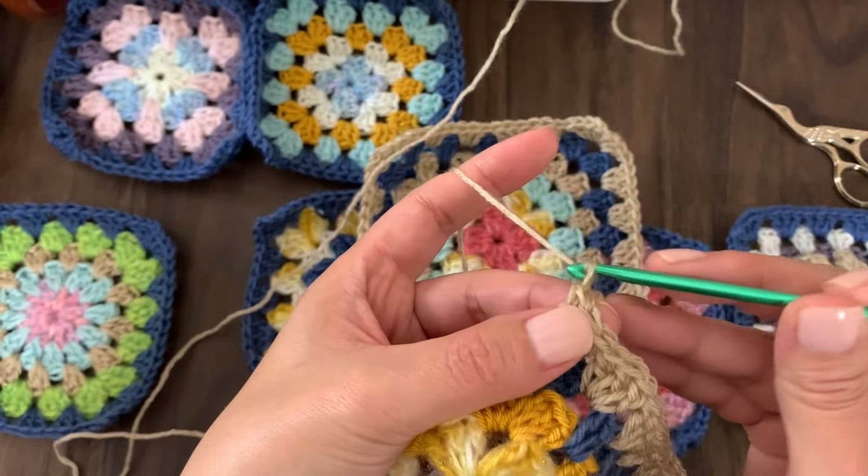And so then from the next motif, I'm going to show you how to join these 4 motifs. Okay, so after reaching the corner, chain 1, and I'm going to show you how to join 1, 2, 3, 4 motifs together. So, into the right above motif, so the opposite direction. And slip stitch and chain 1 and back to the motif and continue.